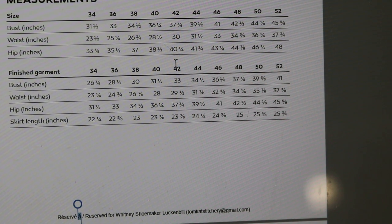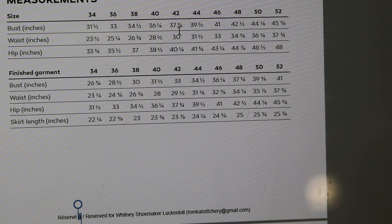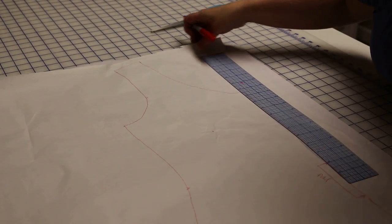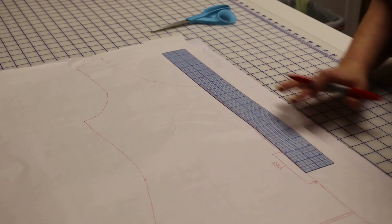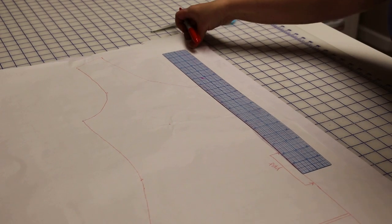Again, if you have any questions, leave them in the comments and I'd be happy to answer them. But that is how I'm getting my number of 7/8. So now I'm going to show you the 3 different ways that you can do a full bust adjustment on a knit top. I'm hoping you can see me okay. I just spent a really long time trying to get a good camera angle here, so I'm hoping you can see everything.